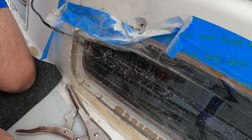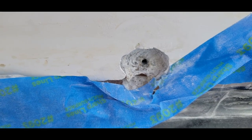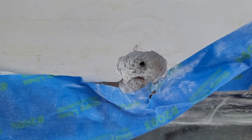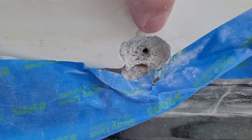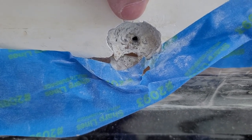Okay, well, we got it. It was ugly, but we got it. Oh, wow. It was a little more than just ugly. We should have stopped, went and bought the right tool for the job. We had to use a large pair of vice grips instead of a pair of needle nose vice grips. So I had to make the hole a lot bigger than I wanted to. But we'll fill it up and we'll fix it. We'll make it to where it's not noticeable in the end.